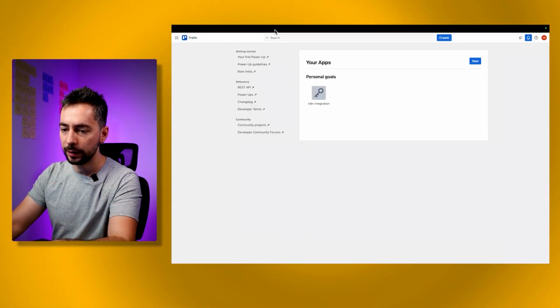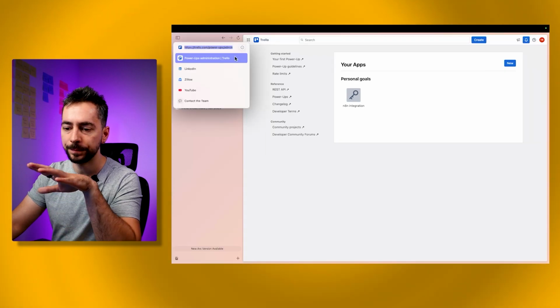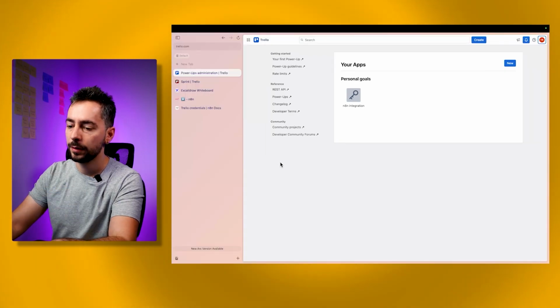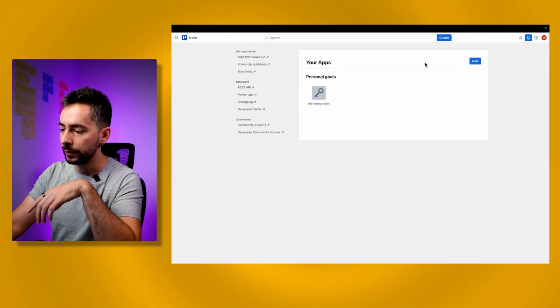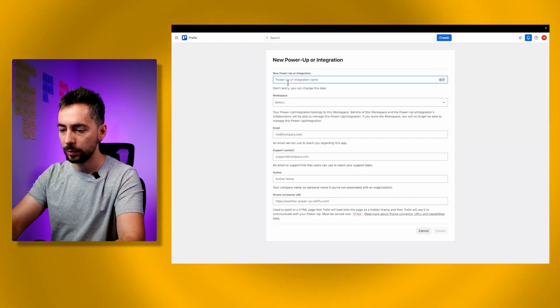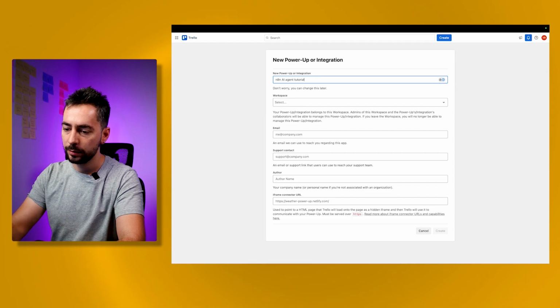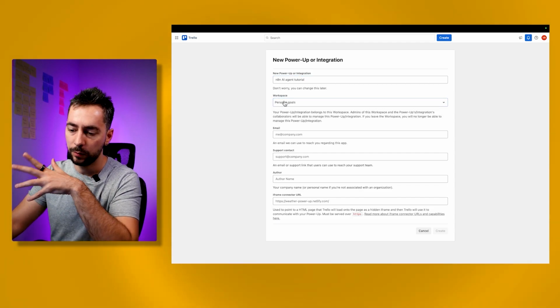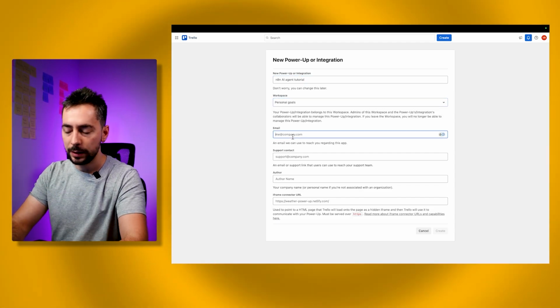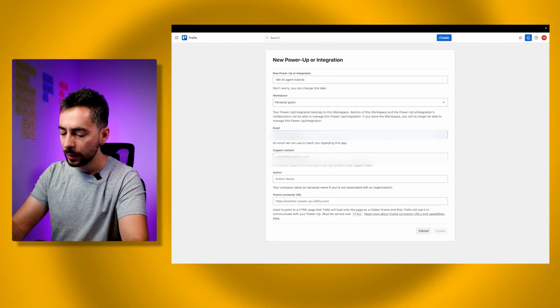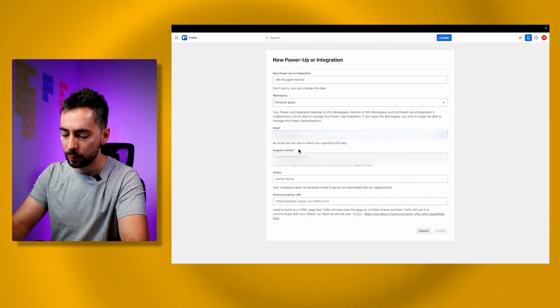It's available by Power Apps admin. And here we can create a new app, let's call it n8n AI agent tutorial. It will be available for this personal access. Let's type some email to support.